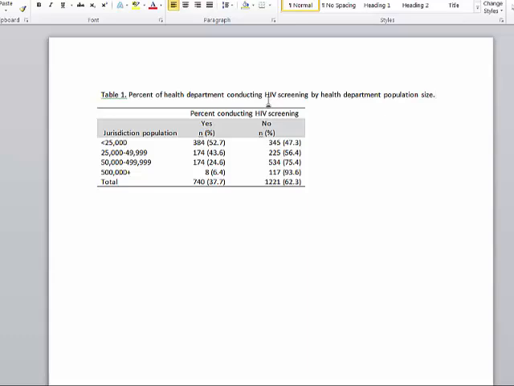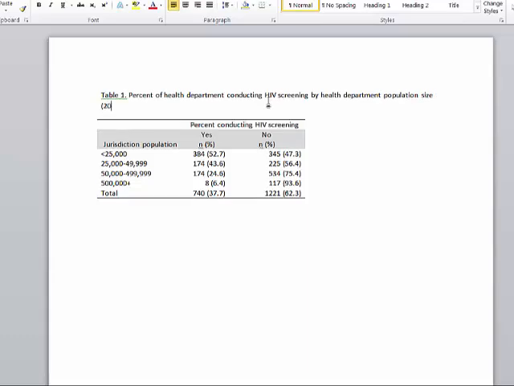And sometimes people will put the source of the data or the year or both in the table title. But the gist is to make sure that people can understand the table from the table title. They don't have to read through your text to get what you're doing here.